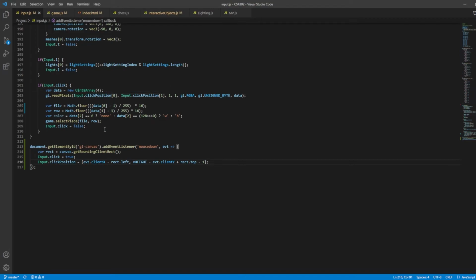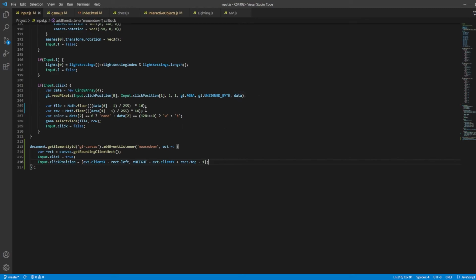And then we take that position that we read in here, the input.click position. It's for the x and the y. And we're only going to look at the single pixel that we clicked on. So this is the width and this is the height. It is 1 and 1. It's going to be our RGBA value, which is why we have 4 positions in our array. Unsigned int 8, and the pointer to where we're passing it into.